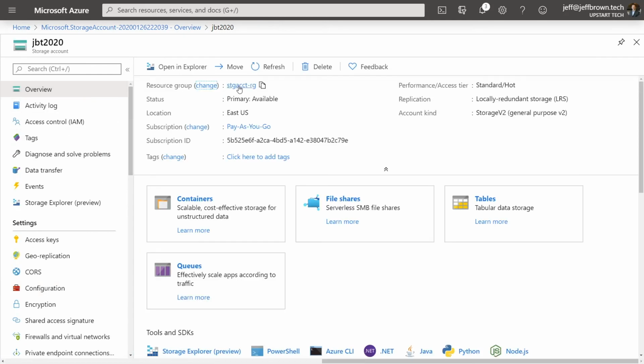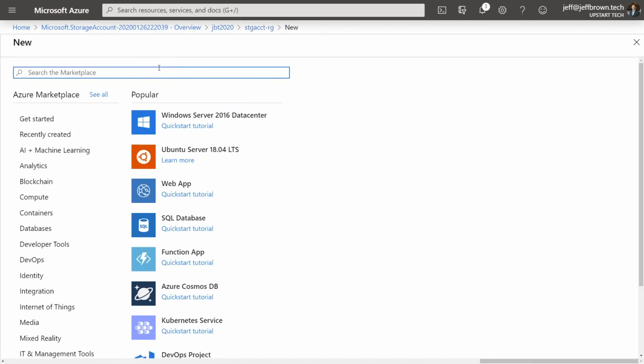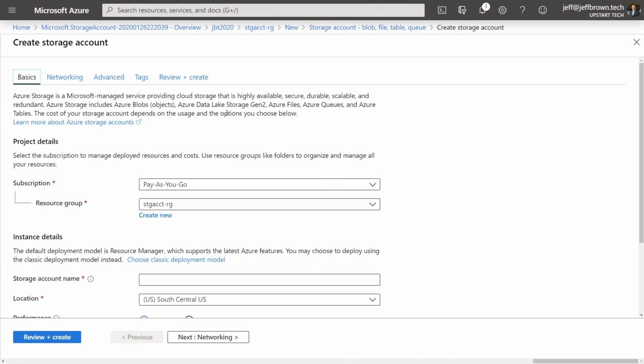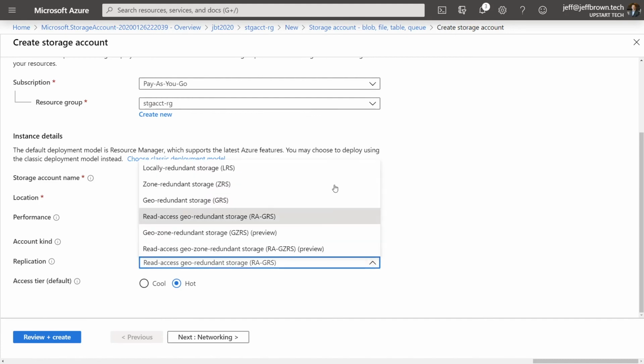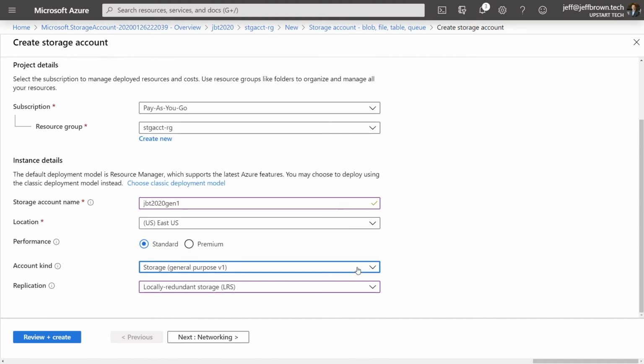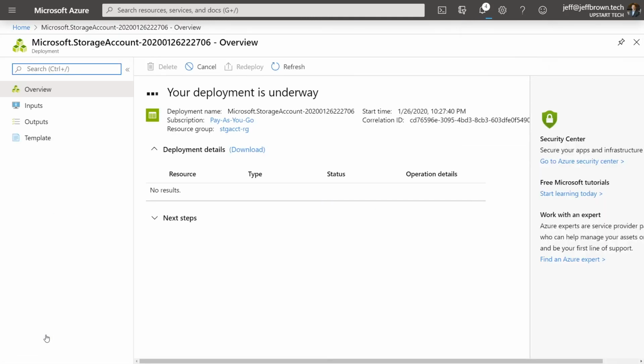What I want to do next is go back to our resource group and create another storage account. So let's click on Add. We'll search for Storage Account again, select the first option here, and click on Create. I'm going to create a general purpose V1 account so you can see how we can upgrade it. I'm just going to give the storage account a name and choose the same location. We'll choose LRS, and then general purpose V1. I don't need to select anything else. Let's go review and create. Our validation has passed, so let's click on Create again. While this is deploying, which again will take a few minutes, I'll pause the video and we'll come back when it's done so we can look at how we can upgrade it to version 2.